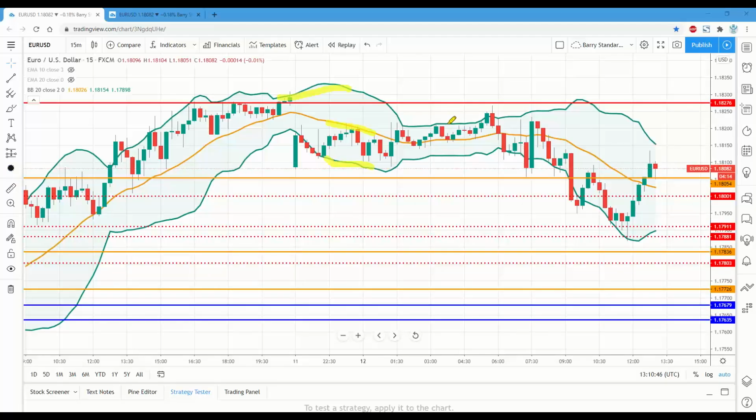Now, the difference between the upper and the lower band and the moving average tells us also one thing. It's the volatility. The more volatile the markets, the wider the bands. The narrower the bands, the more contracted the market. But it's not telling you exactly how volatile it is. It's just telling you it's more volatile. So as you can see, when price is moving in a congested area, the bands contract. And this is known as the Bollinger Band width.